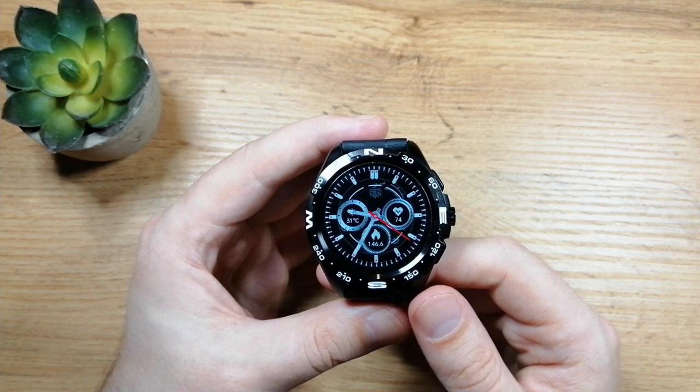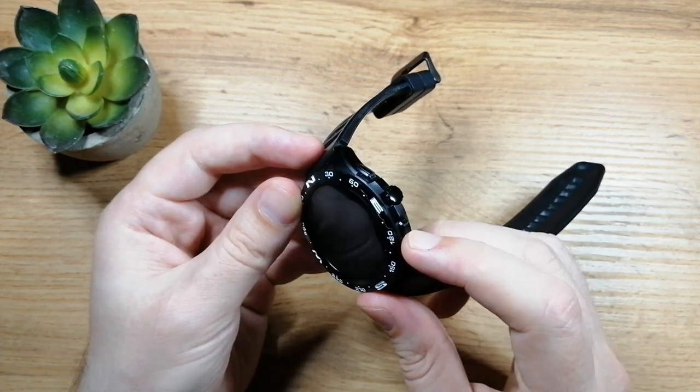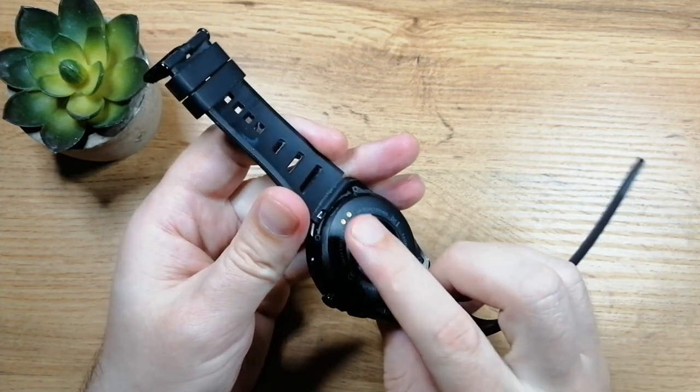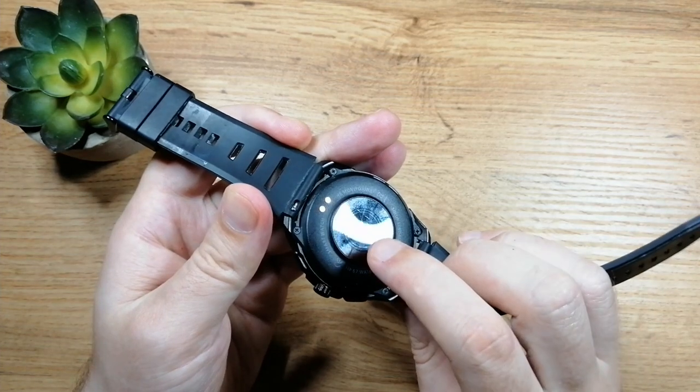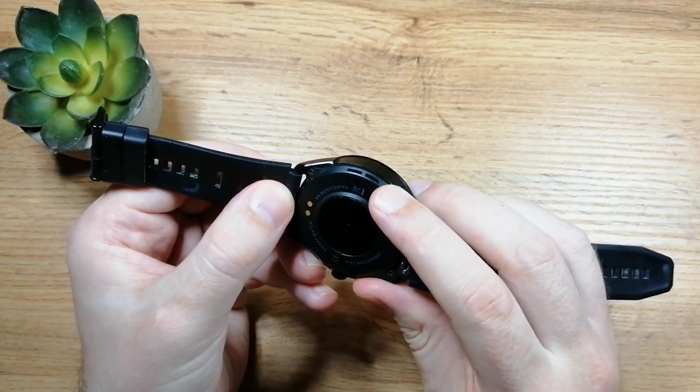The watch has 1.32-inch screen. On the right side we have a button. Here we have two things that look like buttons, but they are not, just decoration. On the other side we have the charging pins here. Then we have the sensors here, and on the other side we have the speaker.